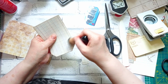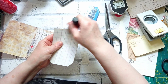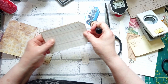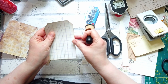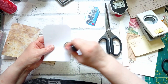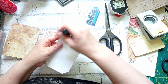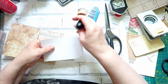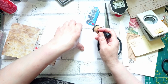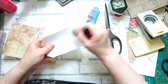When I'm inking a couple of things that are the same, I do like to hold them together like this. I find it a lot easier to ink the edge of something that has a bit more weight to it, a bit stiffer. Especially if I'm inking paper, I tend to put a bit of card underneath to make my life easier. Right, let's do backs. I love a nice seasoned foam. This is why I'm very reluctant to change it when it needs it, because it inks the back of things, just aging the edges up, especially on white, without getting too many harsh lines. Lovely.